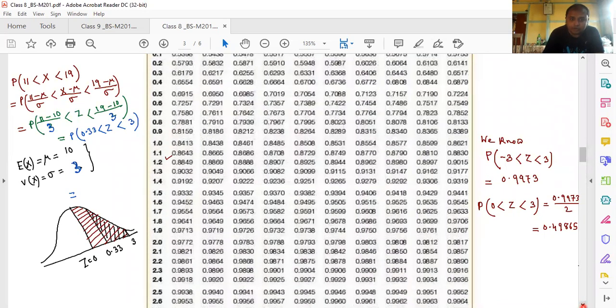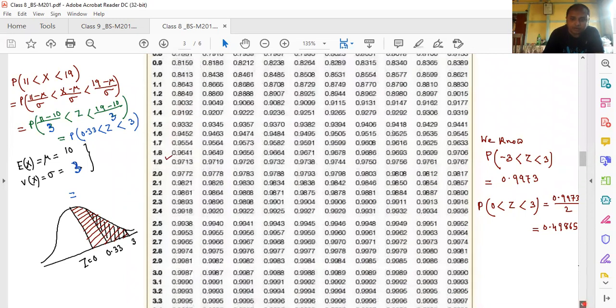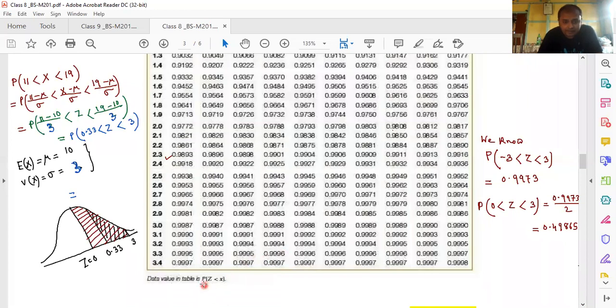First of all, you have to know what are the ranges for which these probabilities have been calculated. Now you see, they have shown you that they have calculated the probabilities for probability of Z less than X. What does it mean? It means that they have calculated the probability from minus infinity to X. This is the thing for which the probabilities have been actually shown to you. Carefully observe, note it down.